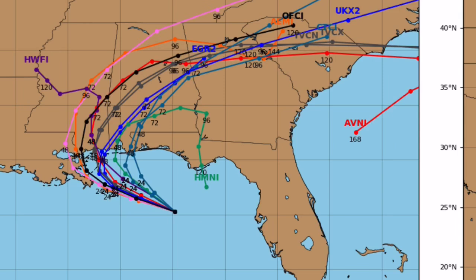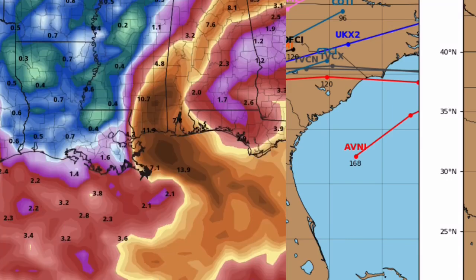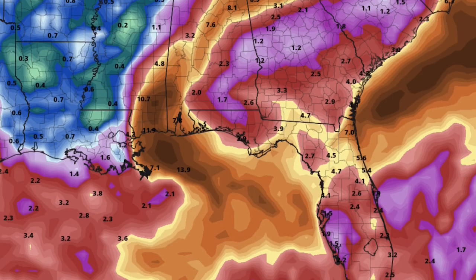These are all the potential paths Sally could take. You can see they have it fairly nailed down, though there is some spread between landfall in Louisiana and the extreme western Florida panhandle, as models have it going northeast through Georgia and into the Carolinas. This is forecasted precipitation from Sally in the southeast — numbers greater than 15 inches from Louisiana and Mississippi into parts of Alabama. There is a very strong possibility some areas could see over 20 inches, over two feet of rain. Sally is expected to bring very dangerous storm surge and very significant flash flooding across much of the southeast.